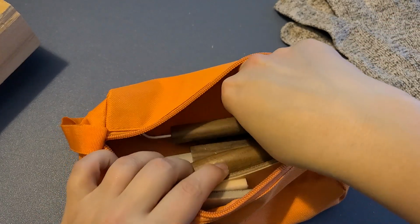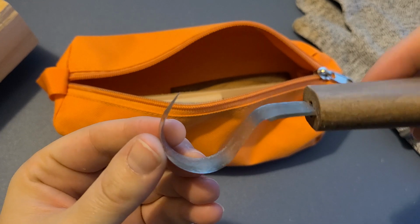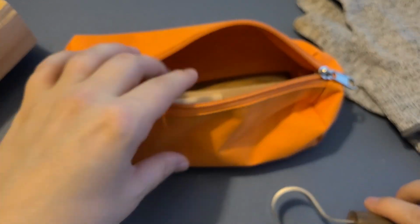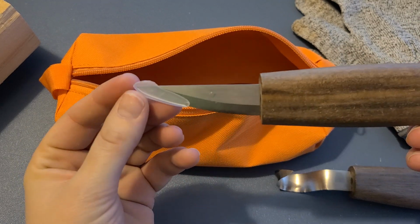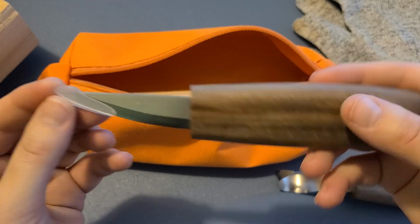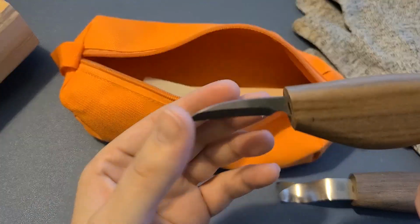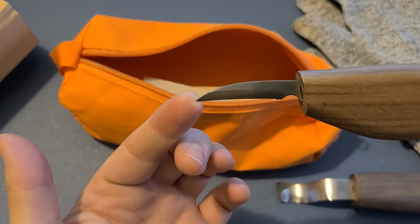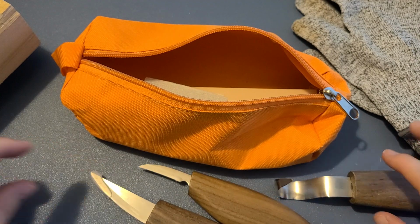And then we have our knives. This is the hook knife, so you can just write stuff. This one is the Sloyd knife. I think I said that right. And this is the detail knife. It's definitely very fine. They all come with little tips on them, so you can protect yourself while they're actually in the bag.